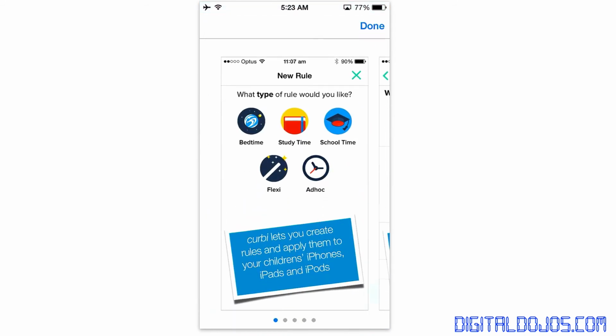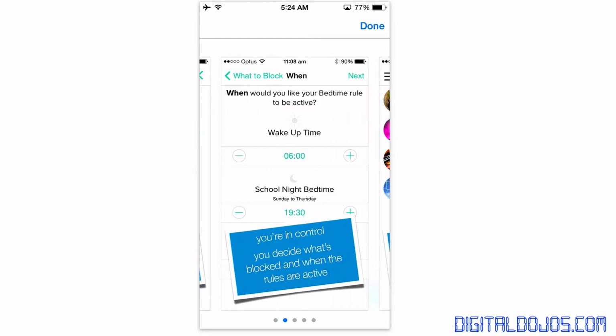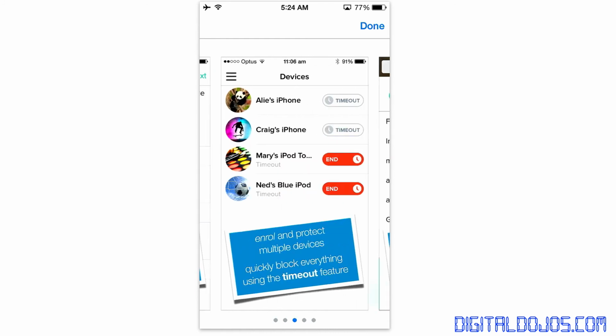With Kirby, you can set up rules that are the same thing. You can set up time limits specifically. And with this, you can go above and beyond what iOS offers natively. You can set hours during the day into which they can access certain parts of their iOS device, not just limited to one app like the guided access mode. You can choose what to block and when. You can also manage multiple devices rather than just managing, obviously, one.